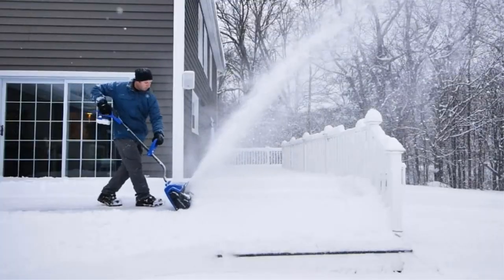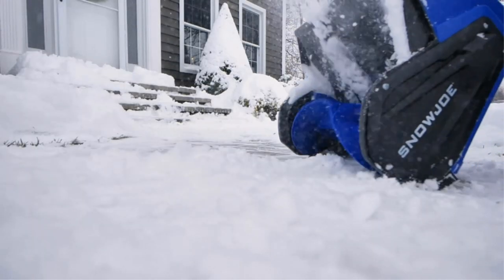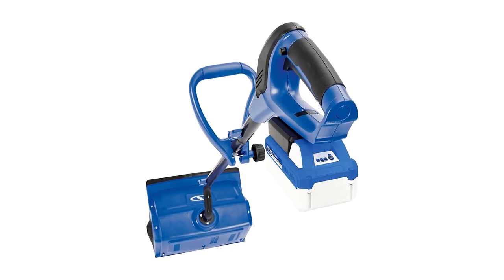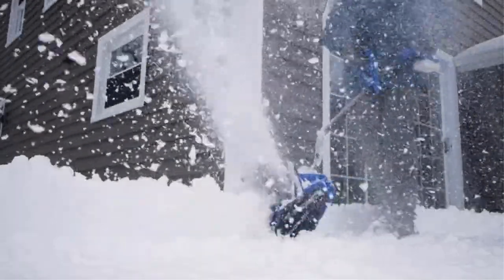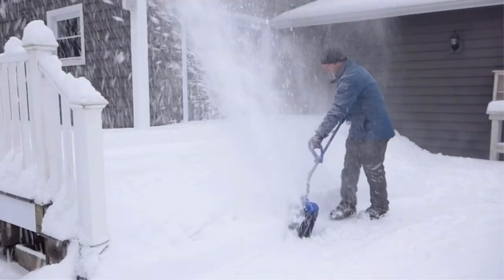It can clear porches and decks, all at an affordable price point. You can double the run time by purchasing a second 24-volt battery, sold separately. One customer described using it more than their Toro PowerClear and large Ariens blower that always requires work to get started. Another buyer added that it made shoveling sidewalks after a blizzard very easy.